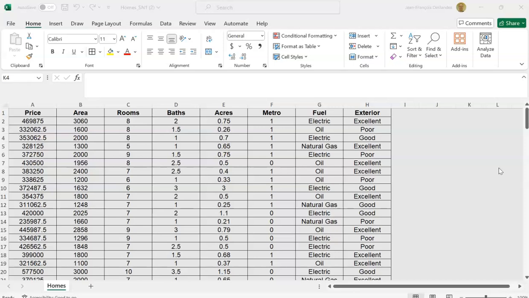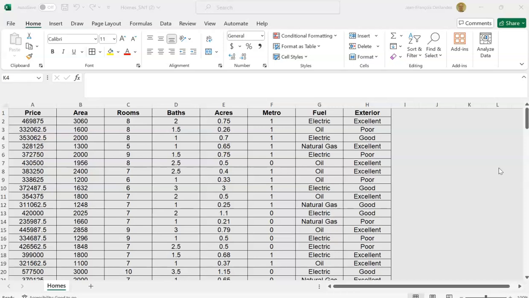So I've got a data set in front of me here that consists of prices for a sample of homes, as well as different characteristics that are associated to this home. So the area, the livable space, the number of rooms, bathrooms, the acres over which the house is built.